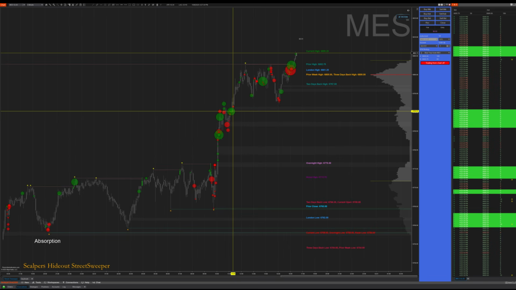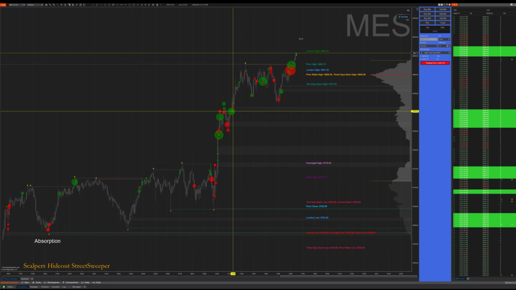So it's really important to understand that these bubbles are showing bid and ask orders. These are showing people that are hitting the bid and the ask. They're clicking the buy market and sell market button. That's what's creating these bubbles. They are not showing us level two data, which is the resting orders, the limit orders resting in the market.